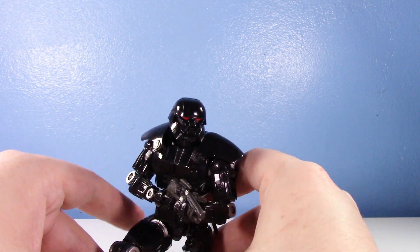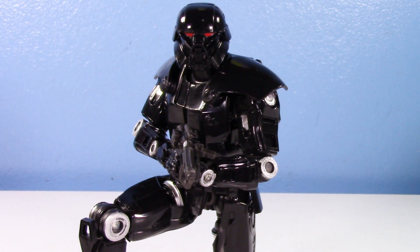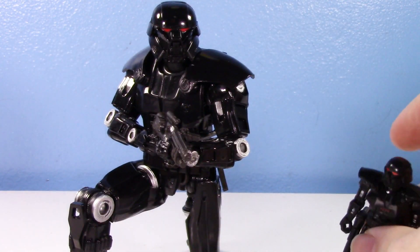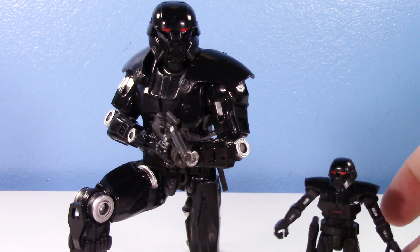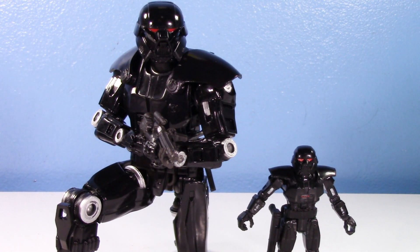It's a very solid figure overall, but it falls victim to being an unnecessary deluxe. I don't feel like it's really worth that price - over 30 dollars for this. Star Wars toys and almost all toys in general are just getting so expensive, and I debated canceling this. I'm irresponsible enough that I went ahead and got it anyway, even though I'm not a Black Series collector. As someone who just enjoys cool Star Wars toys though, I really like this Black Series Dark Trooper. I'm sure he'll go up against your Black Series Mando really well - though that helmet already looks mushy and inaccurate, so maybe this Dark Trooper pounding it will pound it back into shape. Total diss at the Black Series - the Vintage Collection helmet is so much better.